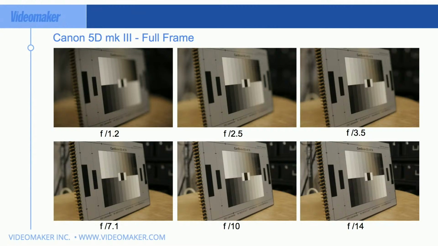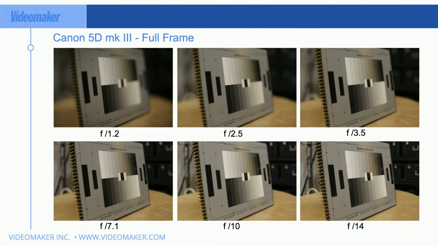And look at the background on both those shots. If you look at those compared to the F14, even all of those top line images, if you look down to F14, I'm going to tell you, because you might not know what it is: there's a stand there with a black stick going horizontally or diagonally, and then you see the top of a ladder. The little white loop there is a ladder. You can tell what that is at F14. You can kind of make it out at F10 and F7.1. But if you go to 3.5 there, oh man, I don't really know what that is. It's just blurry. And definitely by 1.2, it's blurry.